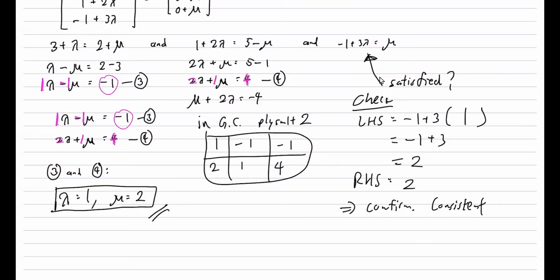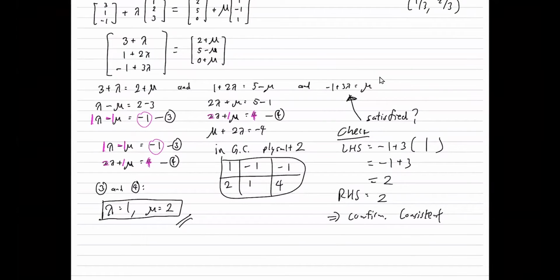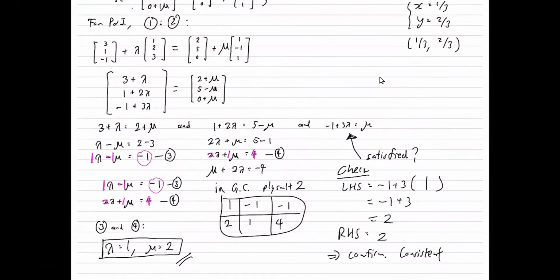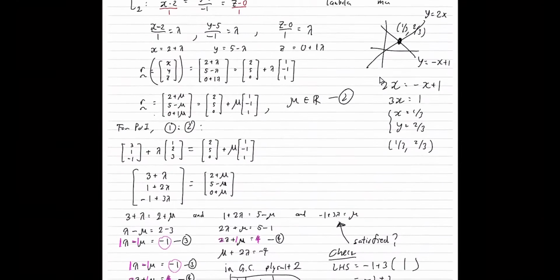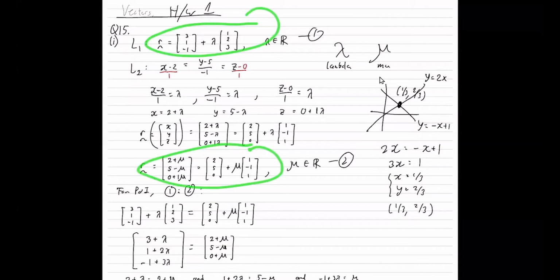Huh? So I need to check in the exam? Have to check, yes. Because later on I'll show you skew lines, where you need to check that it's not consistent. I'll show you, continue in our example soon. So now let's answer the question. Yes, they do have a point of intersection. All I need to do now is to take either equation 1 or 2. I just sub in my lambda or I sub in my mu. I will get my answer.